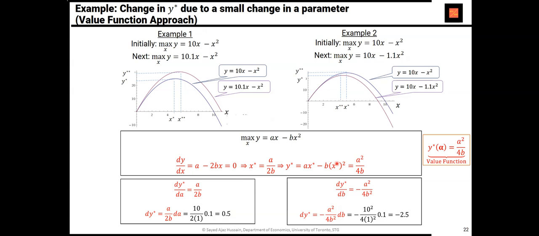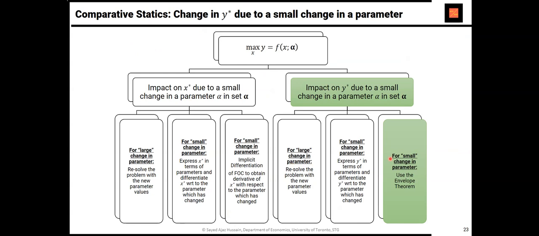However, this is tedious because imagine a very complicated objective function. I'll show this one to you in a few minutes. If this is a really long equation, you really wouldn't want to sub in x stars and simplify and so forth. So what you have instead is one of the most beautiful theorems in mathematics. You don't know this, you ain't going to pass the test. Called the envelope theorem. The envelope theorem is doing exactly what you did right now, but much more efficiently.